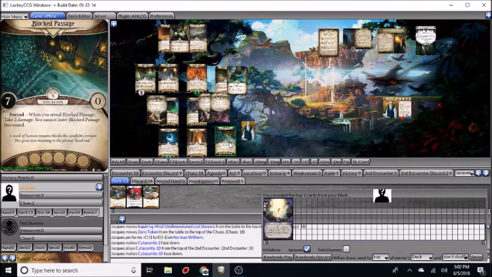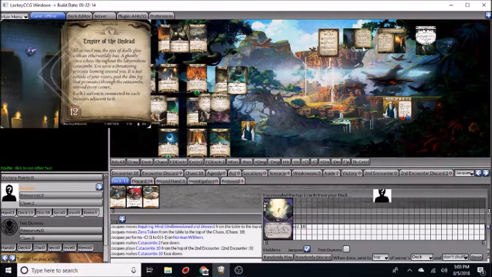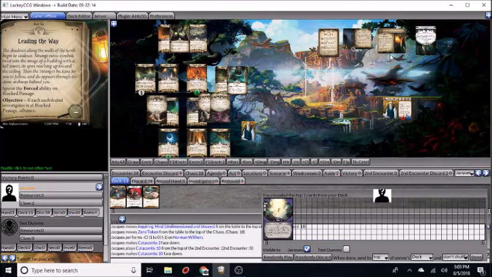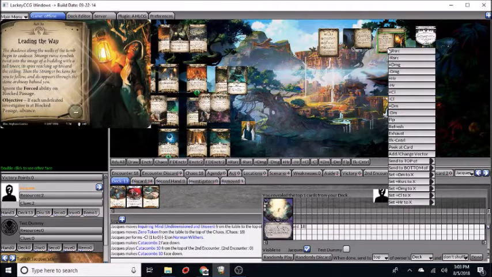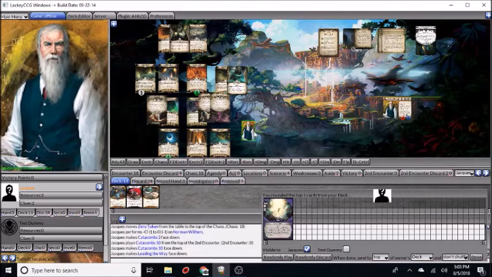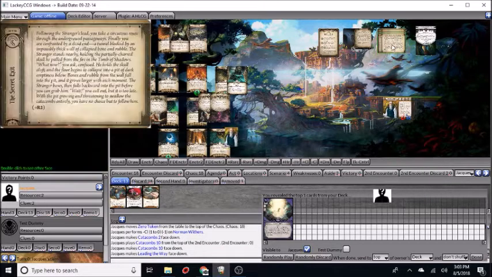Oh boy. Blocked passage. It is a 7 shroud location with 0 clues. Forced, when you reveal blocked passage, take 2 damage. You cannot leave blocked passage this round. Something here says that I ignore the forced ability on blocked passage. And objective of each undefeated investigators at the blocked passage advance. Boy, that could not have been any luckier.